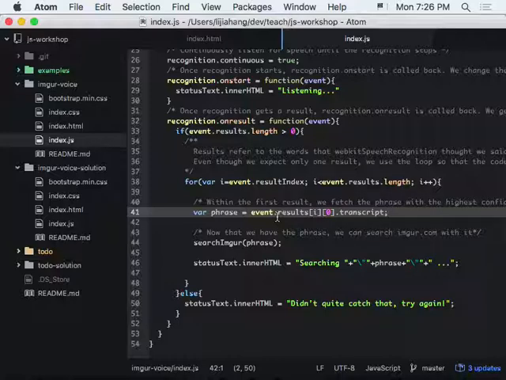But we're only interested in one instance of that. So this loop, even though it's a for loop, would only run through once. I've just done it this way in case you modify this code to support that sort of behavior, you could simply cut and paste it. But here, we just care about accessing the first result and the first phrase of that result. So that's why we access .transcript.